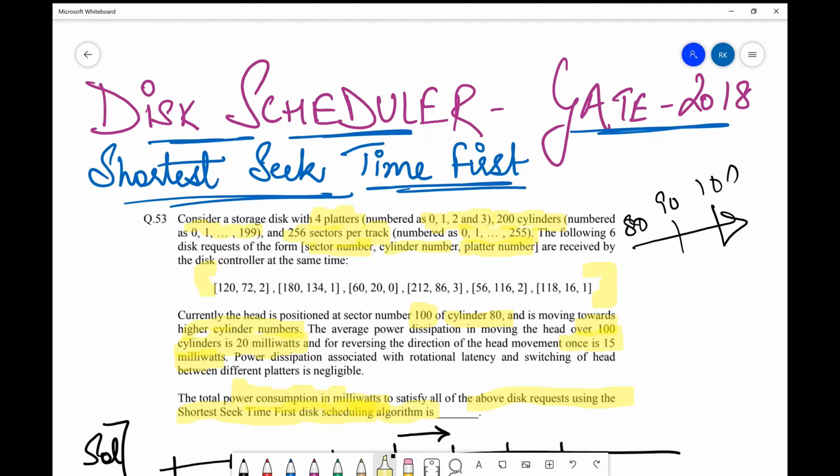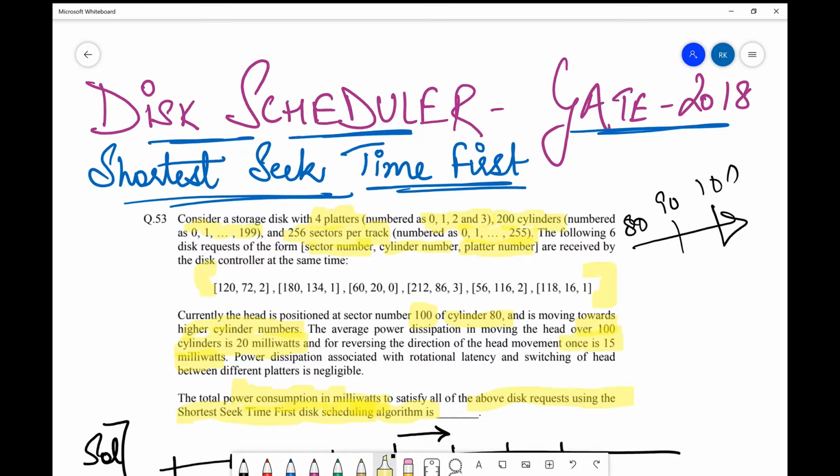Now another important point over here is that a lot of information is given in the question. They have given you the sector number, cylinder number, and platter number, but you need to find out what is essentially required. See, you are going to serve the request in the form of cylinders, right? So you are going to talk in terms of cylinders only. They are not asking you how many platters you have covered, how many sectors you have covered, and so on. So the other extra information is essentially to confuse you over here. No other relevance is here according to me.